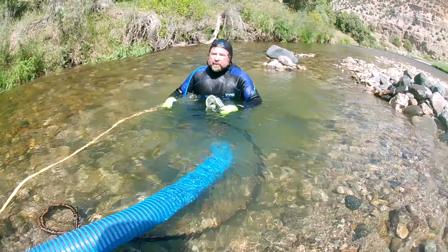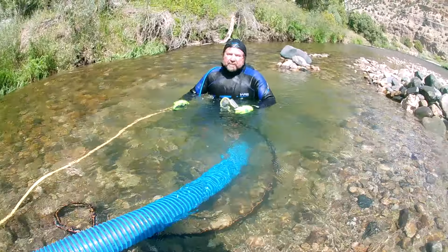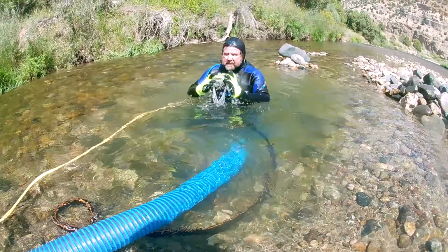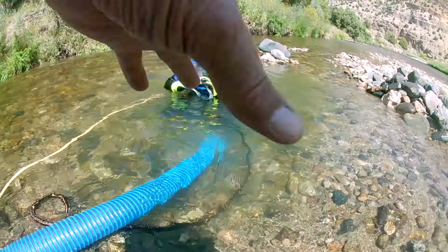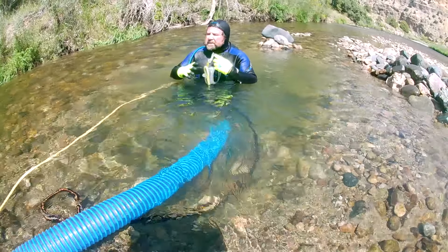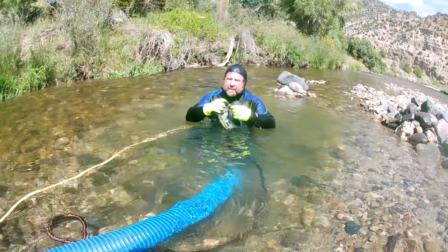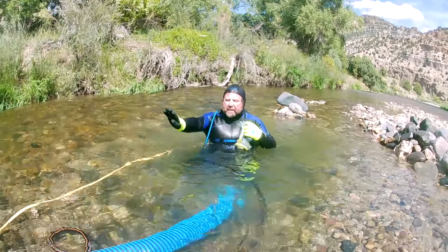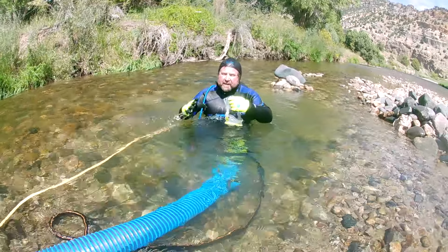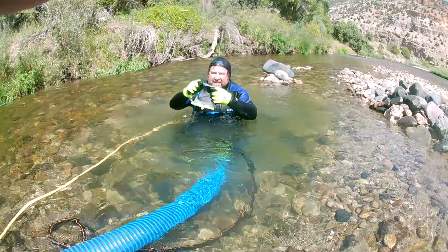Planning on using that weight belt there. I can see you're getting quite deep. Yeah, it's just close now. Maybe start to get in here a little bit. Try to get that way. Which blue one? Pull it back that way so I can work towards this little bench area here. Okay. I'm just fogging up so much now I can't see anything.